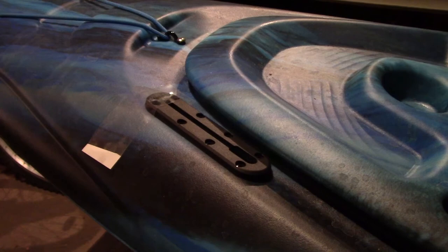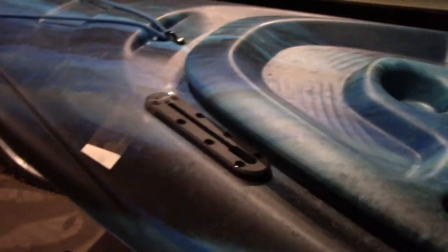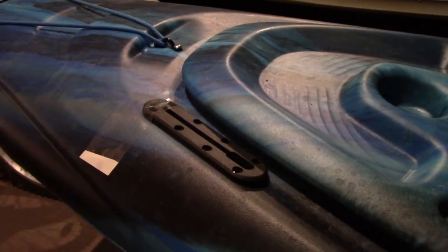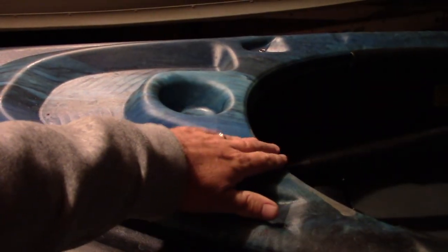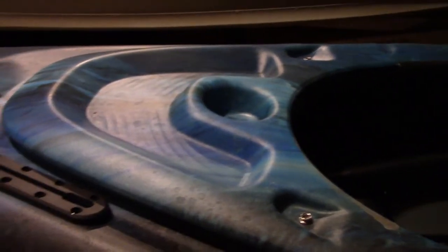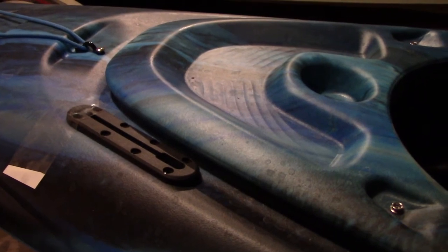If you look in reference to the cockpit here, this is the front or the deck, and then there's the drink holder. Keep in mind, this is a Pelican Mission 100. It's the Costco special for 2021. So there's the cockpit, my life jacket or PFD, and my net, of course. So you can see in relation to the very front of the cockpit and drink holder, that's where I'm going to put the mount. So I think that'll be okay for me.